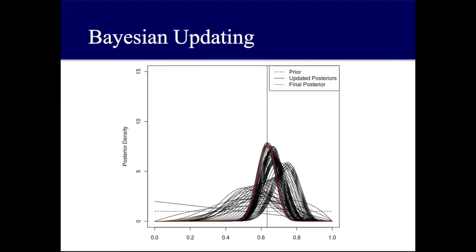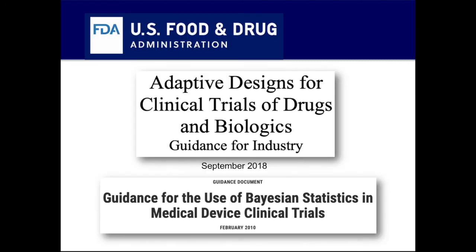So this is an example of a trial that's using Bayesian updating. Every time they get more data, they do a new estimate of what the potential treatment effect would be. And as you can see, based off of the prior, which was the dotted flat line there, the treatment effect is refined as more data comes in and gets more precise. So this is exactly what we would expect to occur as more data comes in. This approach has been approved by the FDA and Health Canada for both drugs as well as medical devices.